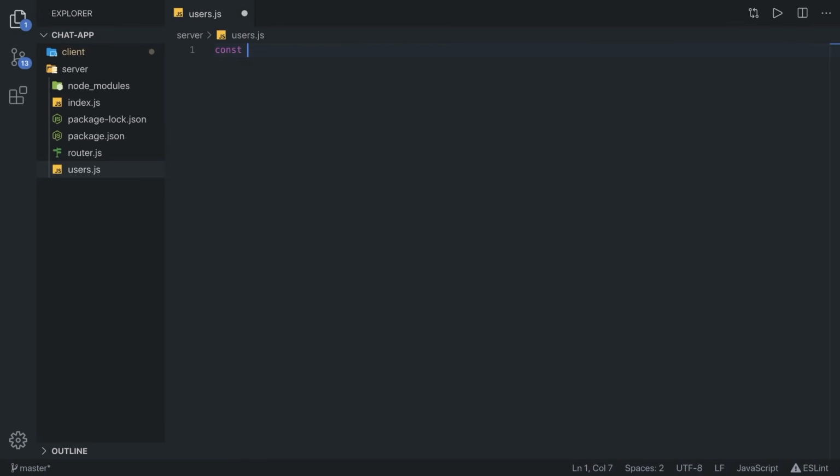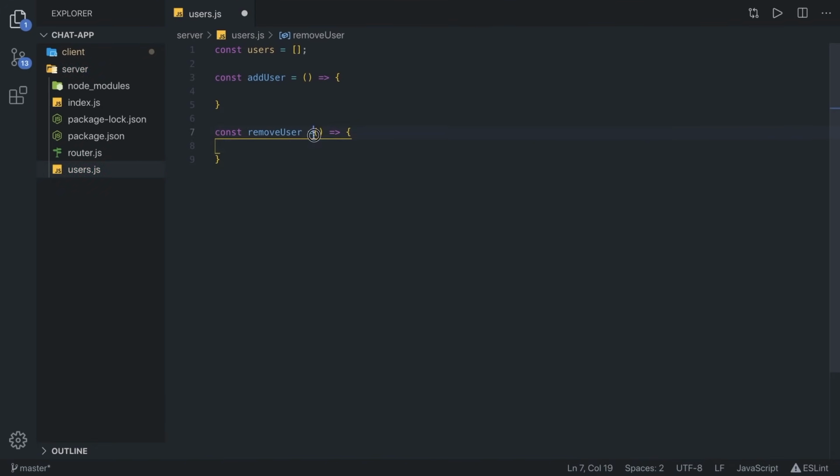First, let's set up an array of users. Users are going to be an empty array at the beginning. But now let's specify what helper functions we really need. We need a function that is going to add a user, so const addUser is going to be equal to an arrow function. Later, we need to remove a user, so const removeUser is also going to be equal to an arrow function.